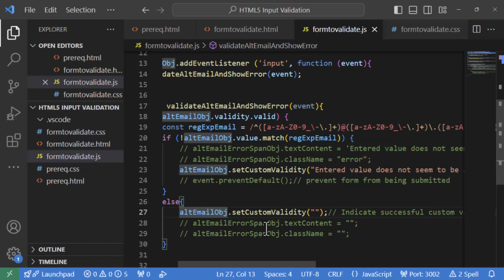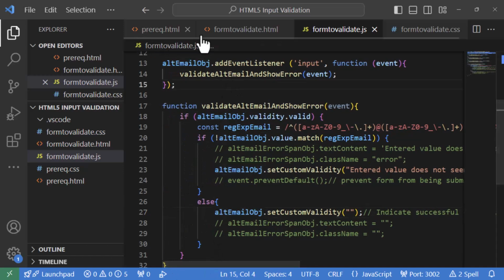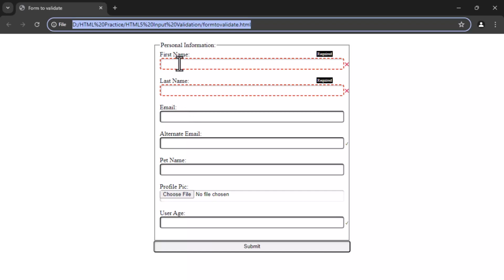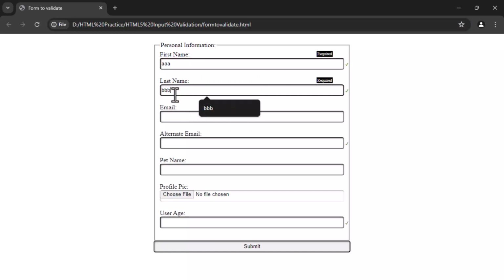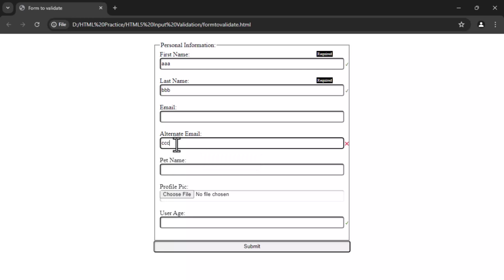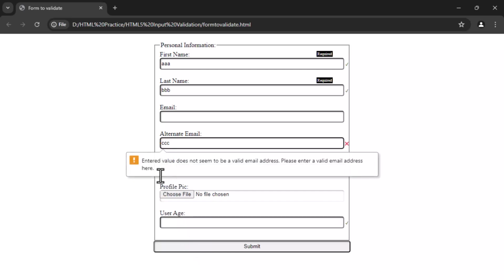Right? Let's check if it's working. Let's check using our run and debug. We go here, A, B, B, B, and C, C, C. Okay, interesting. It did not work. Let's press submit. And for sure, the entered value does not seem to be valid.